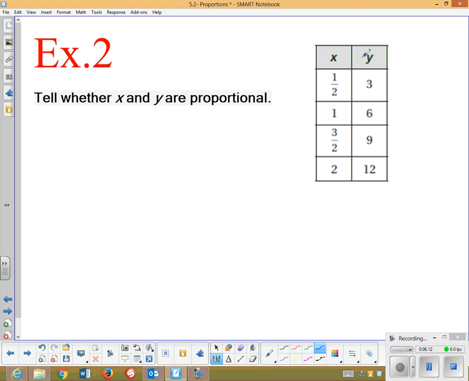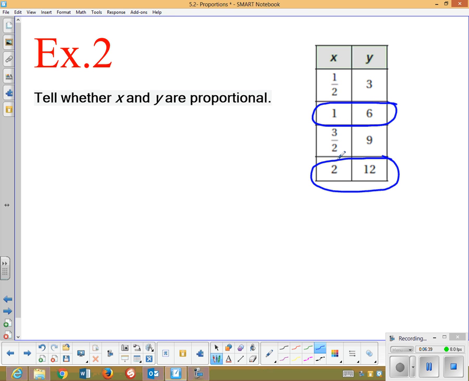I'm going to look at my graph or my table, and I notice that there are whole numbers and fractions. I don't know about you boys and girls, but I like to deal with whole numbers, so I'm going to choose this one, 1 and 6, because it's a whole number, and 2 and 12. If you want to work with fractions, you can, but I always highly recommend using the ones with whole numbers. If you want to use fractions, you can though, and I can show you how to set it up in this next step.